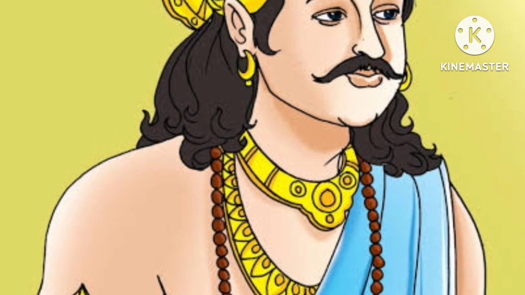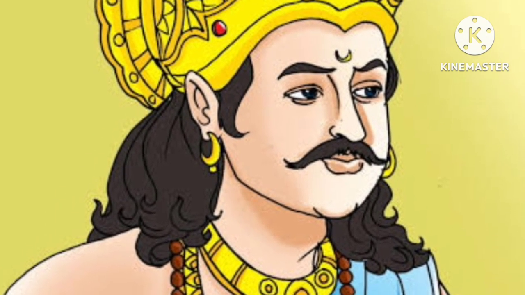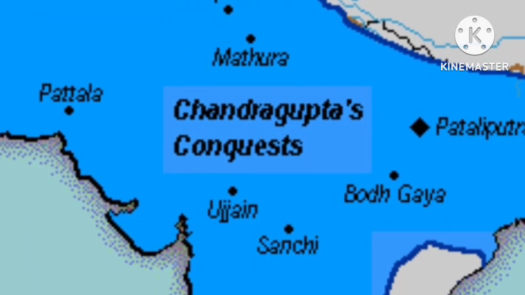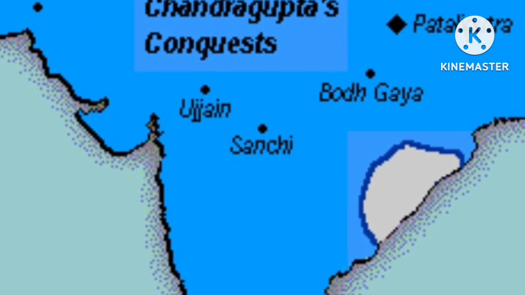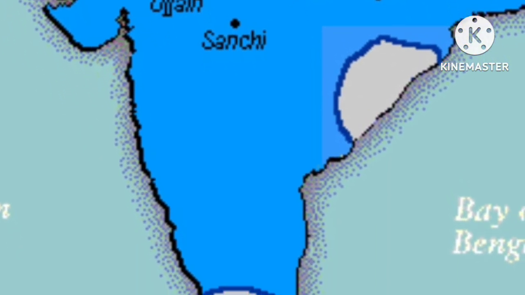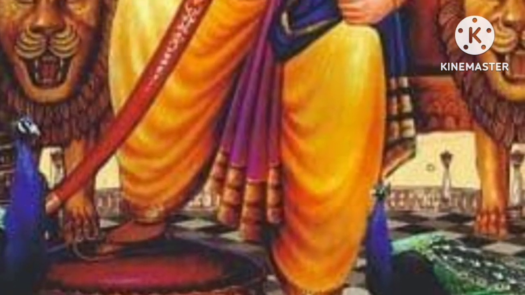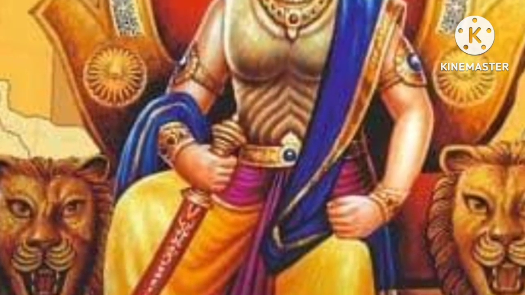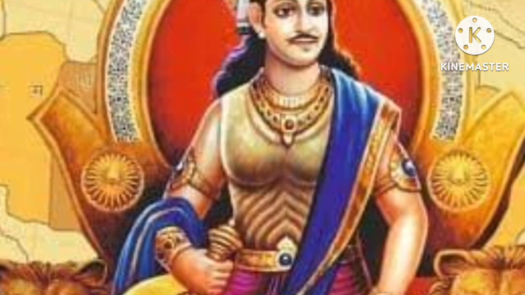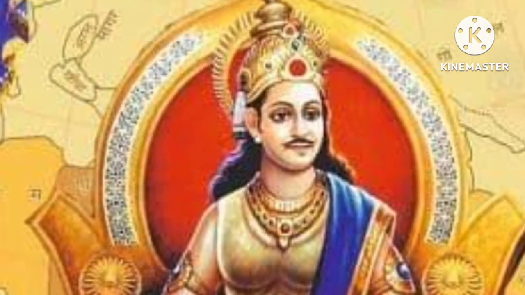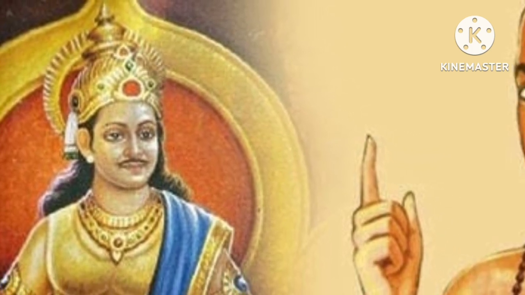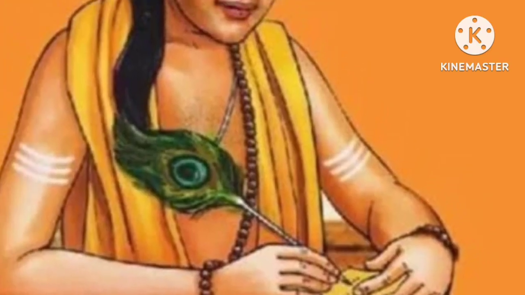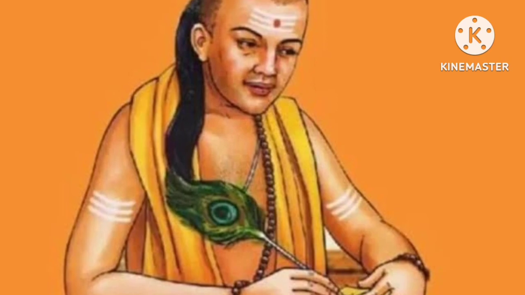The Mauryan Empire supplanted the earlier Magadha kingdom to assume power over large tracts of eastern and northern India. At its height, the empire stretched over parts of modern Iran and almost the entire Indian subcontinent, barring only the southern peninsula tip. Chandragupta subjugated the border states, recruited an army, marched upon the Magadha king, killed its tyrannical king who was despised by the populace, and ascended the throne, thus founding the Mauryan dynasty. In his rise to power, he was aided and counselled by his chief minister Kautilya, also known as Chanakya, who wrote the Arthashastra, a compendium of kingship and governance.